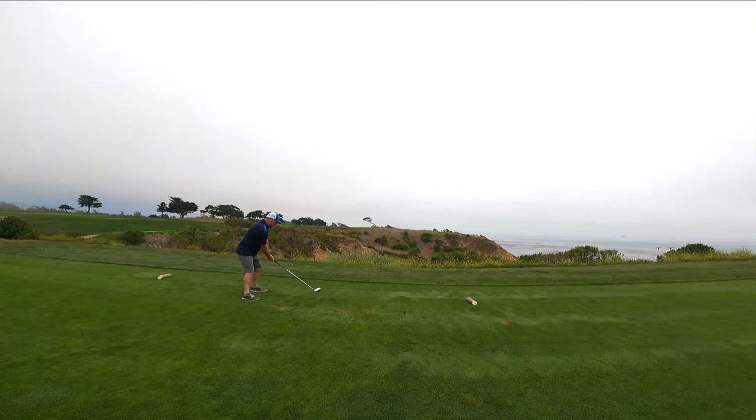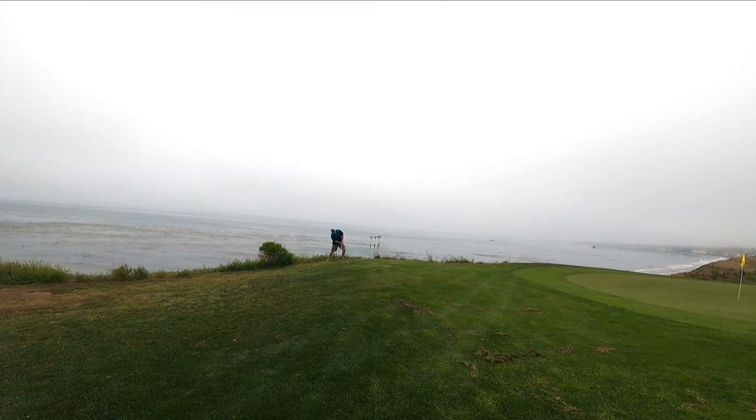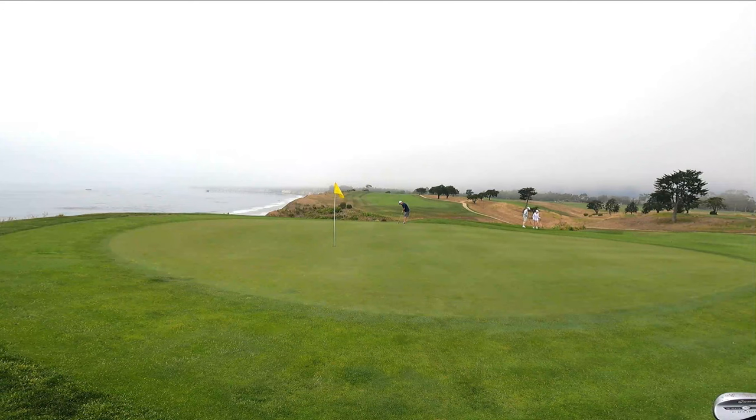Hole 13 is a par 5 that plays right along this ravine. Any bad tee shot to the right and you're gonna find yourself on the beach. I played my layup to here and hit a 7-iron I thought was the perfect distance, but it did end up going a touch deep. And I just played a big flop shot from here that ended up rolling all the way to the front of the green here. I gave it a good look, back up the hill, thought I had the speed just right, but it did come up a touch short.